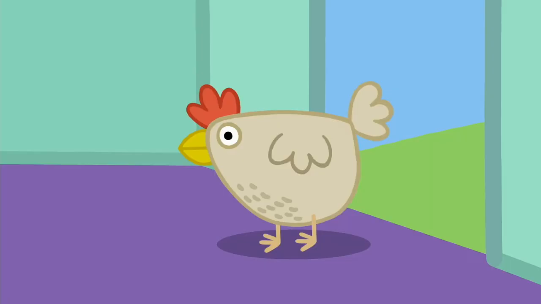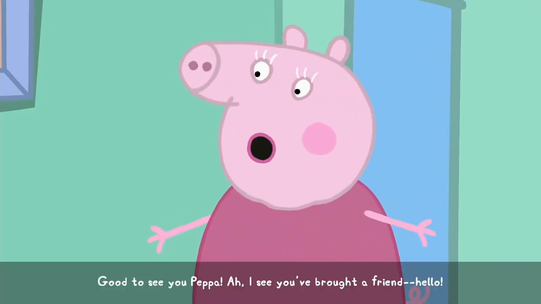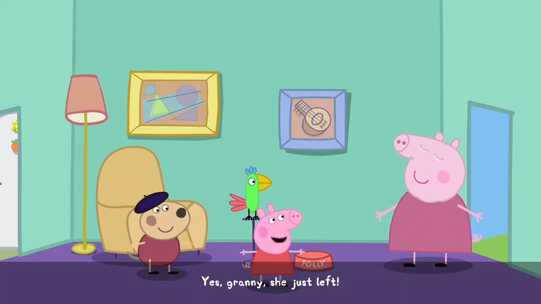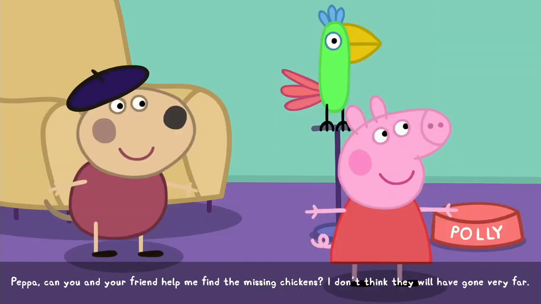Chickens! Hello, Mrs. Chicken! What are you doing here? Good to see you, Peppa. Have you seen a chicken around here? Yes, Granny! She just left! Peppa, can you and your friend help me find the missing chickens? I don't think they will have gone very far. Yes, Granny! We will find them!